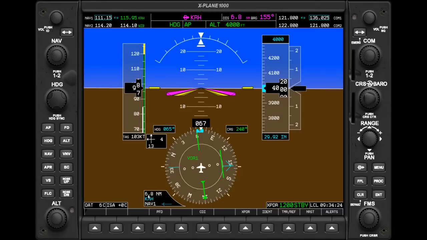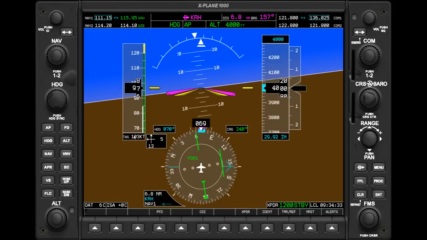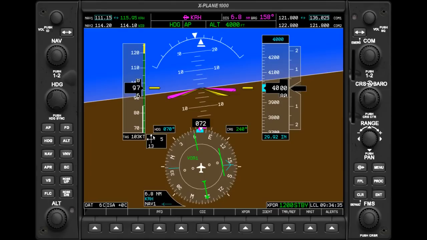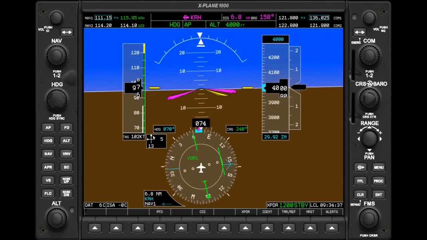But then again, flying a 7 DME arc is harder than flying a 10 DME arc by hand. Again, the closer you are to the station, the tighter everything gets.